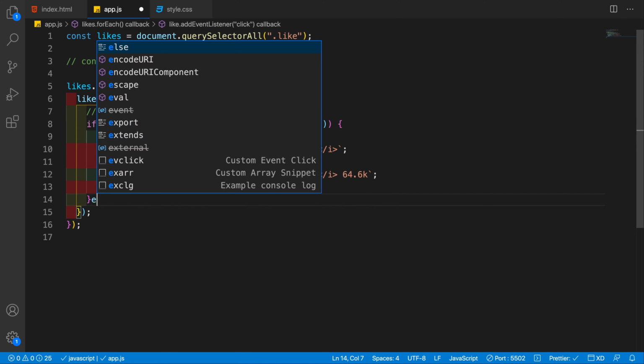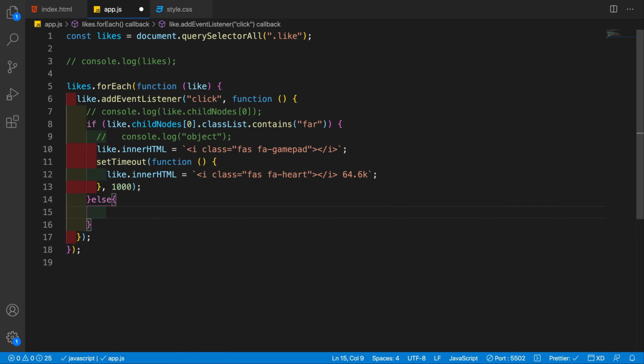So I'm going to say else, take our inner HTML right here and transform it back into a FAR. And also change it to 5. So it's going to check if the class is FAR. If it is, then it's going to change it first of all into a gamepad, change the icon, then wait 1 second and then change it into a FAS heart.